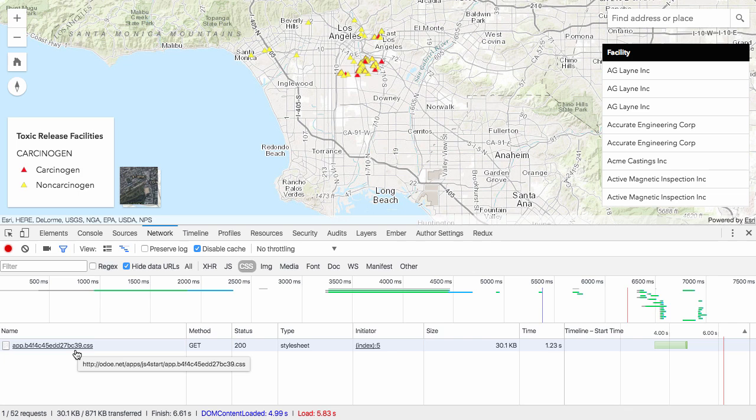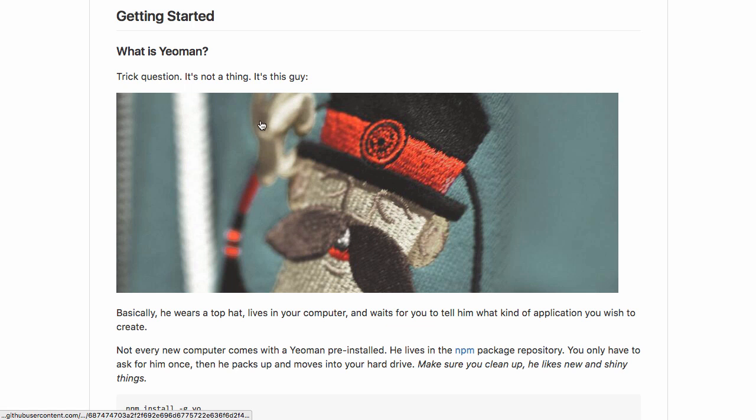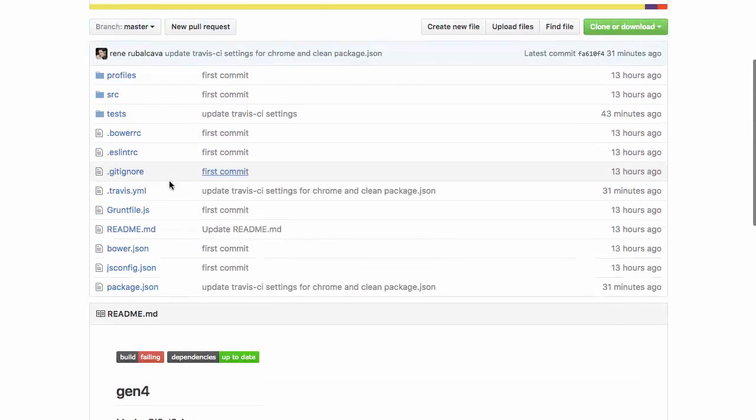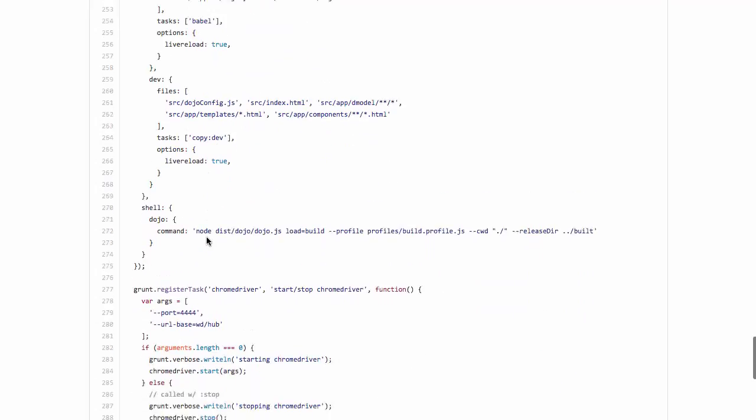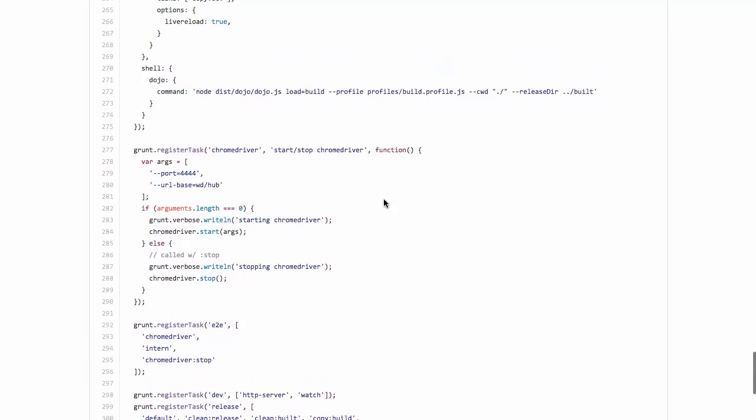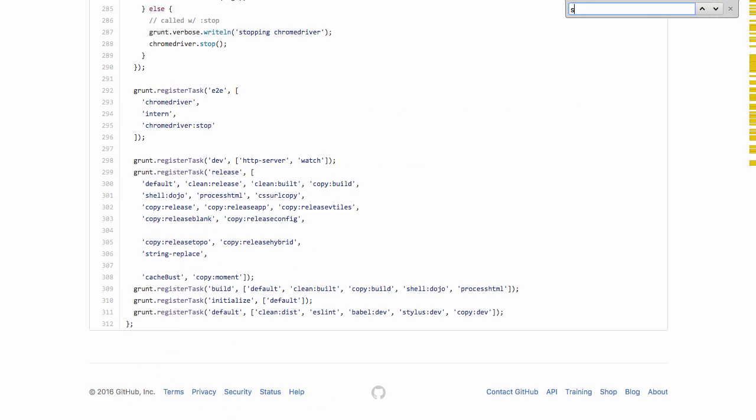And actually what the generator does is when you run the grunt release tool, it will copy all of the resources, images and stuff like that to a particular folder and update the CSS to point to those resources. And one thing I also had to do for the generator in here, if we go to the sample here and look at the grunt file that you get with this, there's actually a method here. Let me do a quick search.